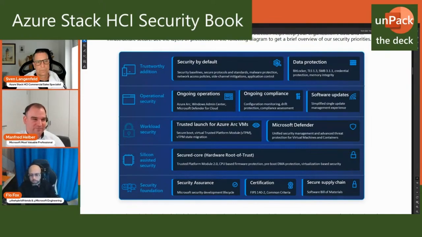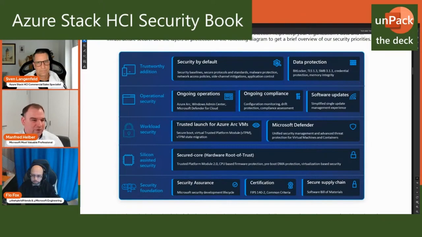Yeah. And how about Azure Arc and Windows Admin Center? Why are they relevant for operational security? So Windows Admin Center, I was surprised to have it here. We can still use it, but it does not have the same relevance in Azure Stack HCI 23H2 that it had in the past. But regarding security, for example, Windows Admin Center has a screen where we see the secured core components and can check that they are all enabled.